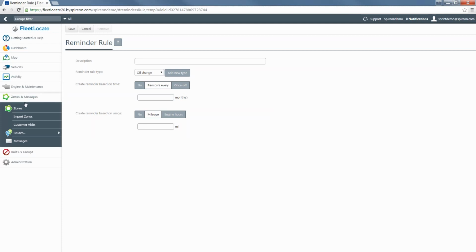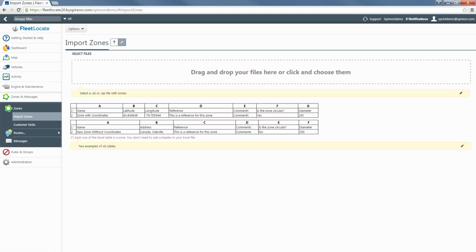Moving down to the Zones and Messaging tab, we covered zones already on the map, how to add them simply in there. If you click on this right here, you'd be able to see the list and the setup for all of the zones that you've set up for customers. If you have quite a few that you want to input, instead of drawing them on the map, which sometimes seems unrealistic for customers, you can import them in by an Excel spreadsheet. Very simple to do. You would just use the below format, and then everything would be uploaded at one time for you.